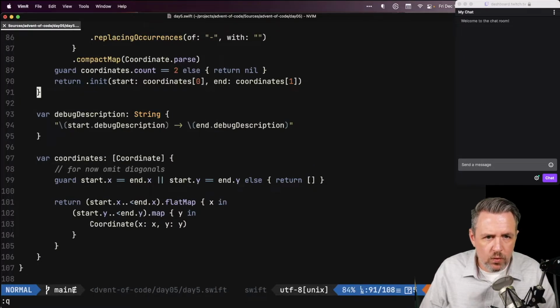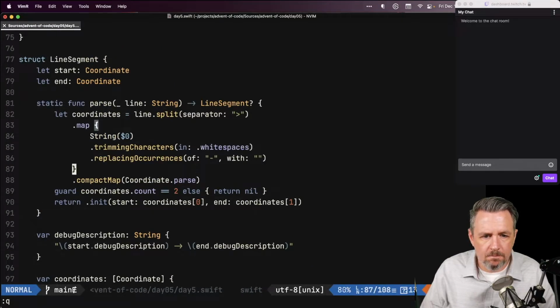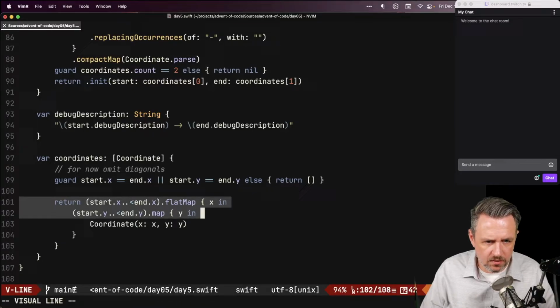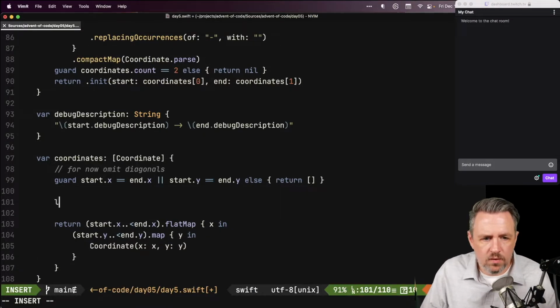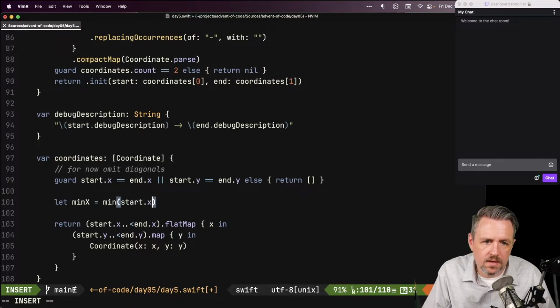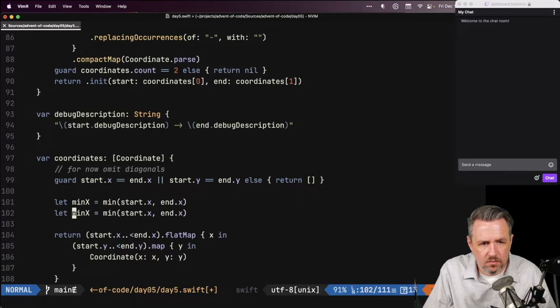Okay, so at this point, I don't remember what line that was, but probably this one. We need to know what the min x is, min of start x and end x. And then we need to know the max x is the max.